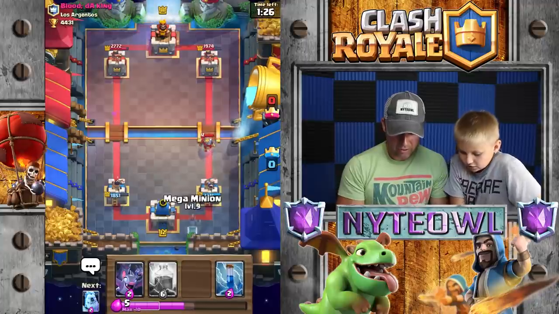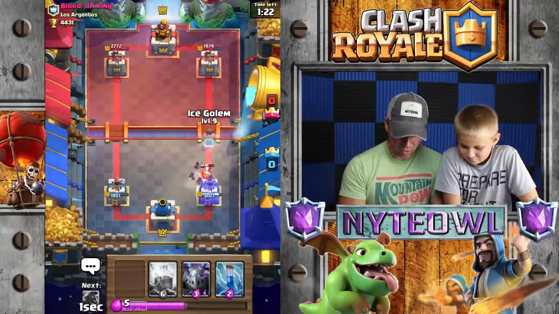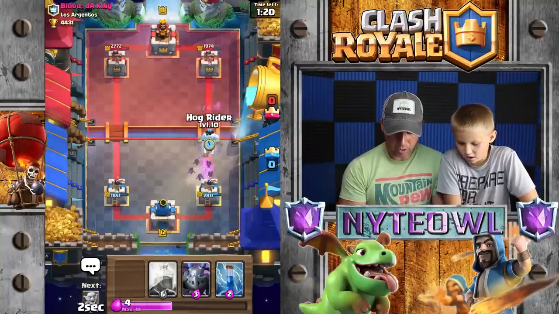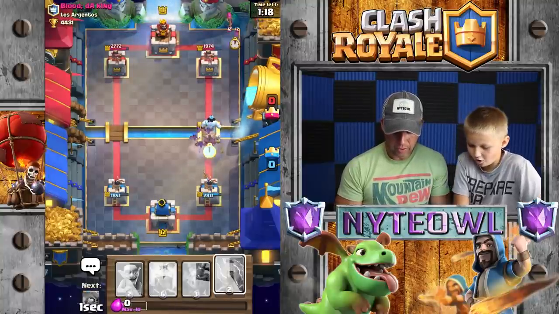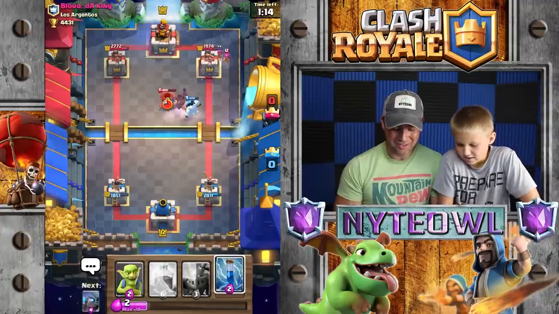Lucky. Okay, place down the bats. The bats on that? Okay, I'm going to listen to you for a second, and we're just going to go with it. We're going to go Ice Golem, and then we're going to go Hog Rider right there. Yeah. Boom! Oh, look at that. This is a great push we got coming in. Oh, yeah! We're going to take his mortar out.